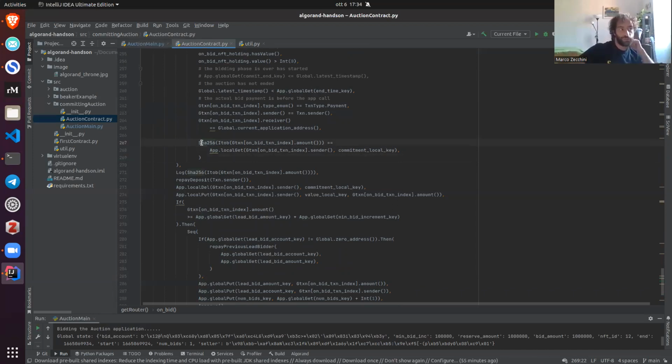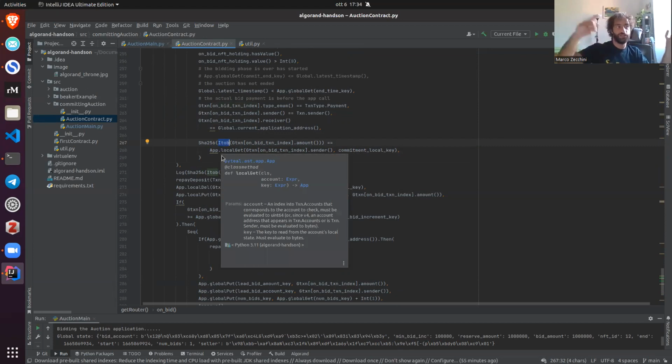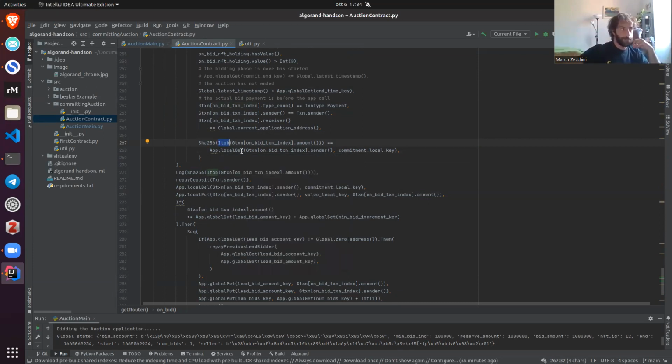But okay, let's go back to our application, and in this case we are verifying the hash of the transaction carrying our bid. Okay, here we are converting it from integer to byte. Itob stands for int to byte, of course, and there is also btoi, so byte to integer function.